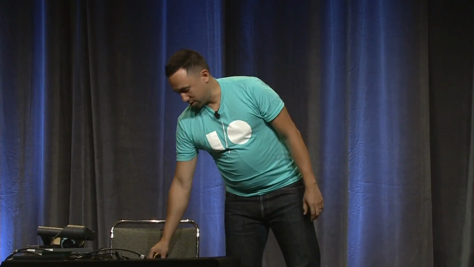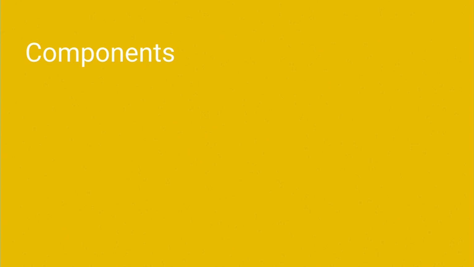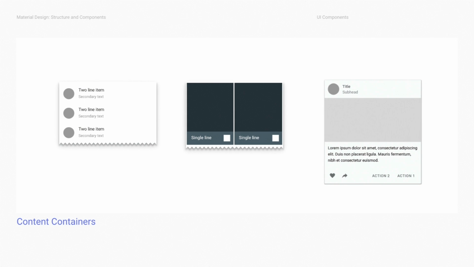So now that we've covered Material and how it's structured, let's take a closer look at some of the bits and pieces that make up an interface and some of the best practices for implementing them. At a high level, one key thing you typically want to do is organize information to help your users make decisions. We support the expected forms of content organization, lists, grids, and now formally cards.